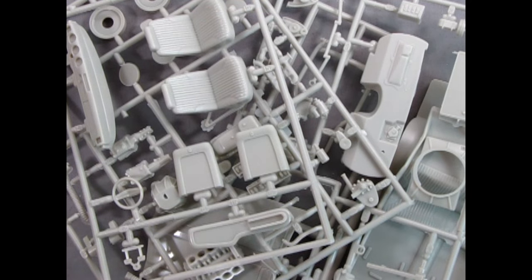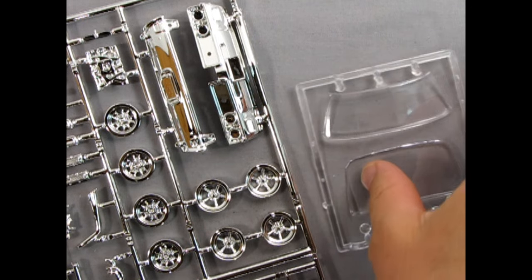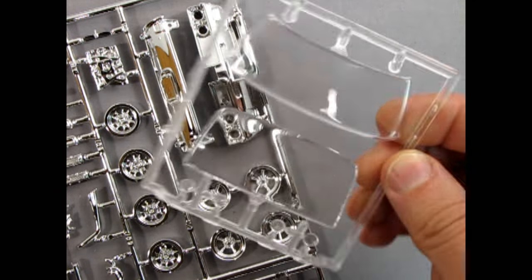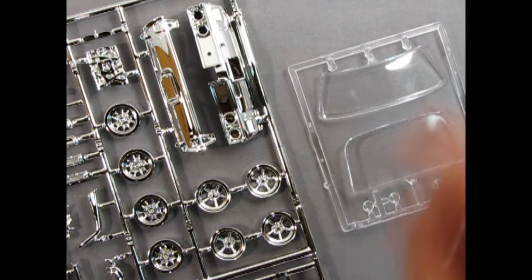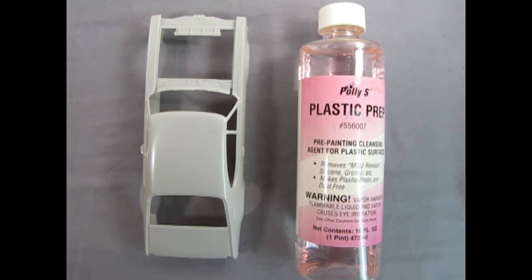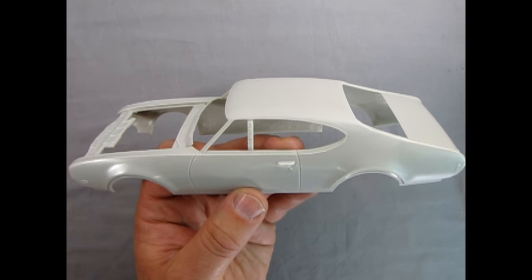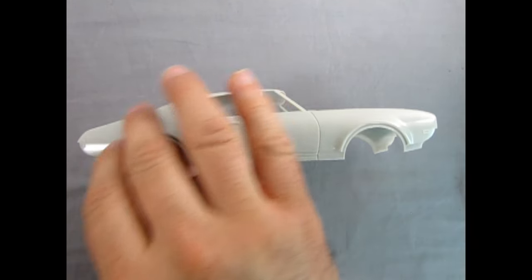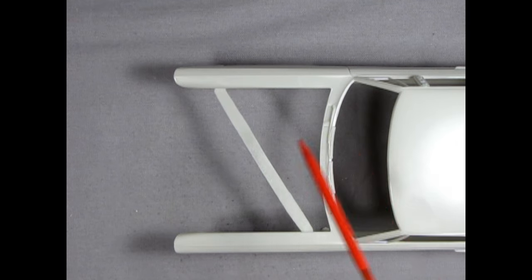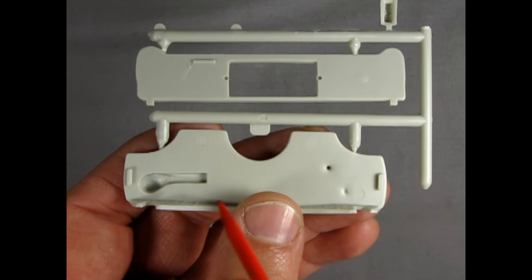Check the kit parts — is everything there? If not, what is missing? Will it affect this build? How do I solve the issue? Check the clear and the plated parts — are they scratched? How do I fix them? Maybe use automotive wax or the Molotow paint pen on the chrome. Item 10: Are the parts washed and cleaned of mold release agents and fingerprint oils? Item 11: Did I locate all of the parts seam lines and flash? Item 12: Did I remove all the seam lines and flash? Item 13: Did I eliminate any unnecessary cross braces and mark removed pieces? Item 14: Are the mold marks removed from all the parts?